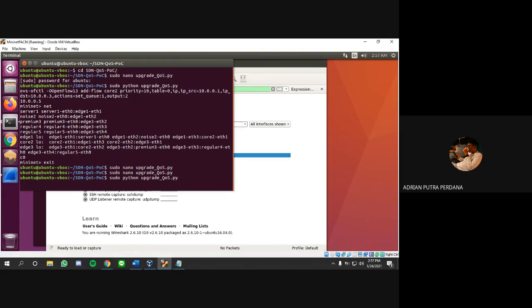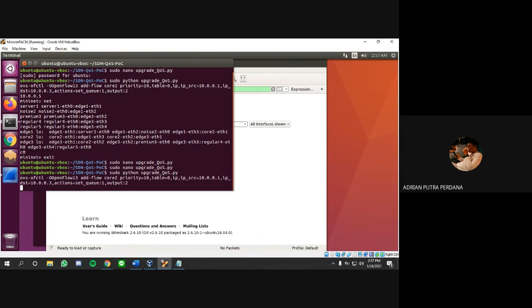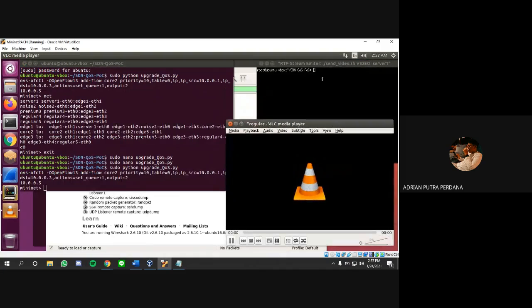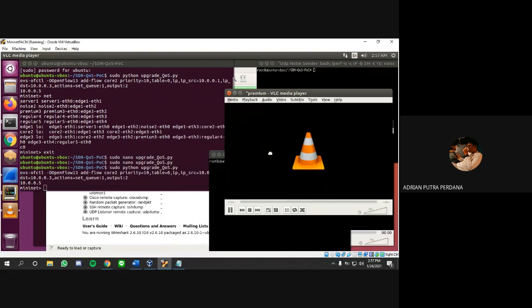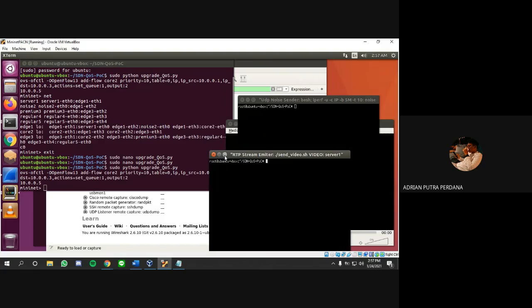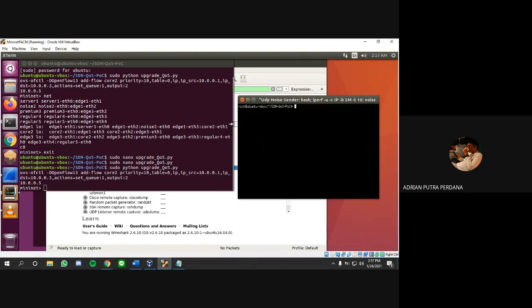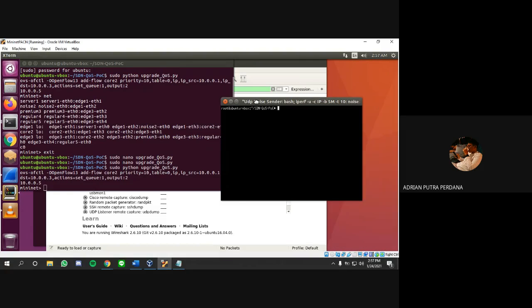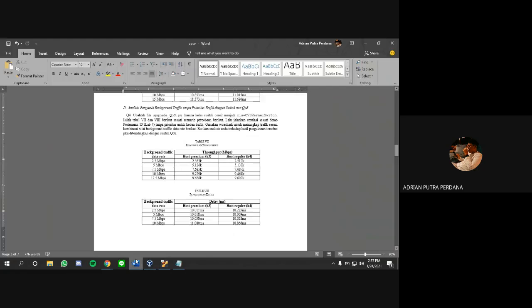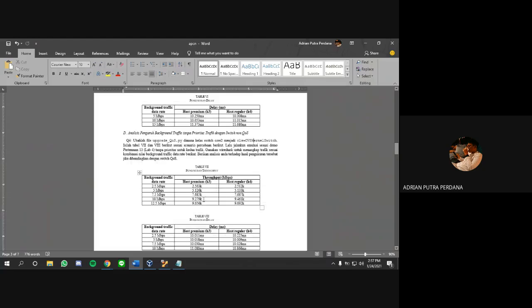We go back to our mininet. So we will try to find the 7.5 megabyte from host 3 with this scenario.